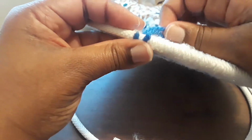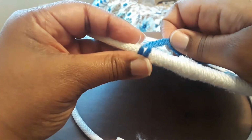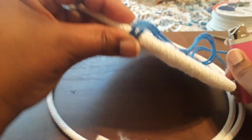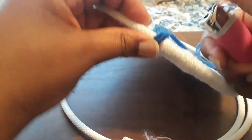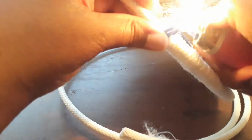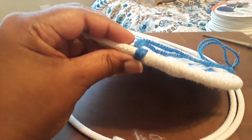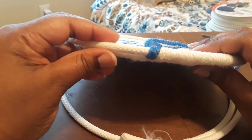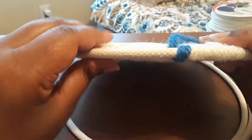And since this is the trait text yarn and it does better with the burning, I'm going to burn it. Just hold the flame on there for a little bit. Boom, got it. Okay. And now I'm going to work my way up. And all you have to do when it comes to working your way up, do you see? I'm going to try to get this even.